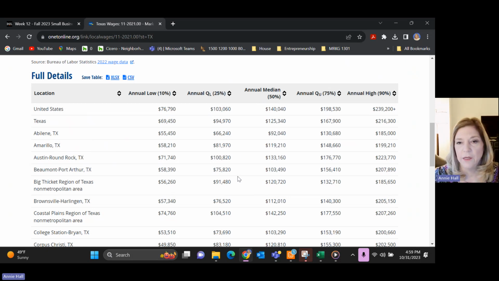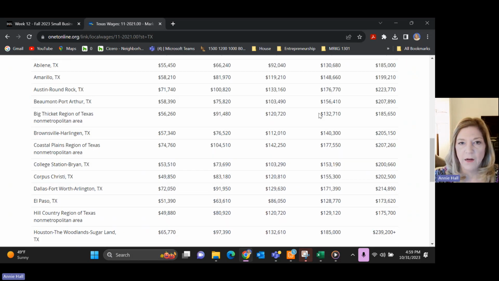If I were doing this, I would say, okay, these are my stair step numbers for the job. When you start out, you may be in between here and here, depending on your level of experience. And as you do well in the company and you perform, then you could expect your job salary to go up to whatever this number is. And it's really interesting to me to look at the different cities and how much they pay, especially if you are thinking about being between, say, Dallas Fort Worth and a nearby area. It's nice to look at the difference in pay rates.